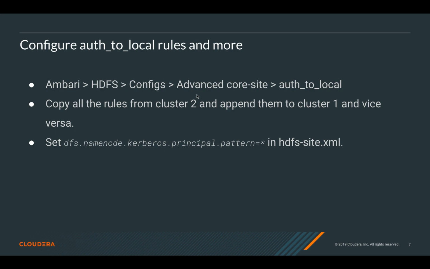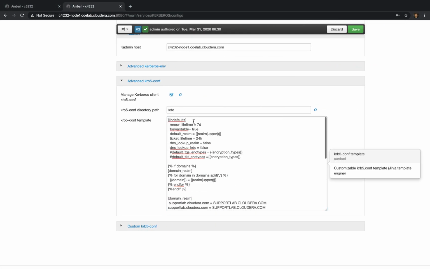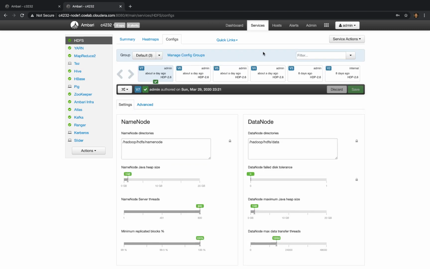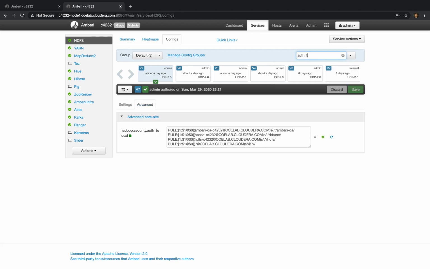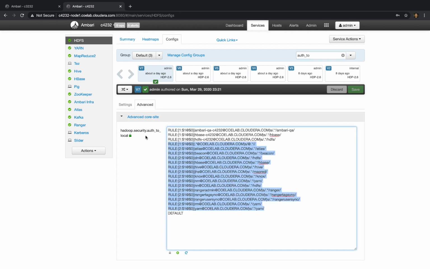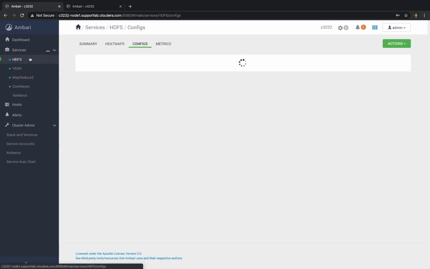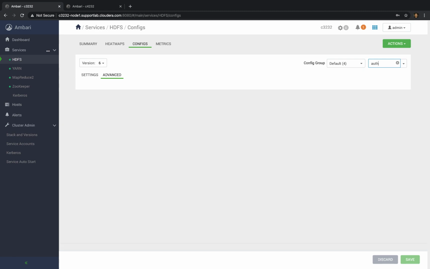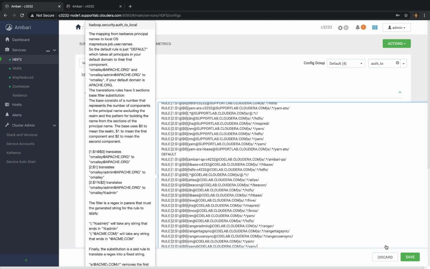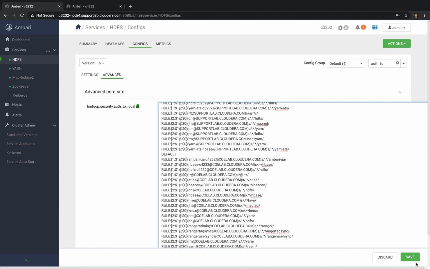Next, we will configure the auth to local rules in each of the clusters. Let's go to HDFS configs. In the filter, search for auth to local. Just fetch all the rules from cluster 2 and append them over here in cluster 1.